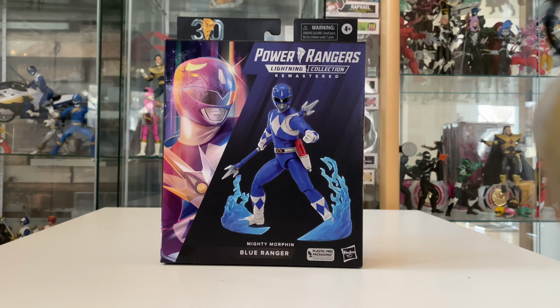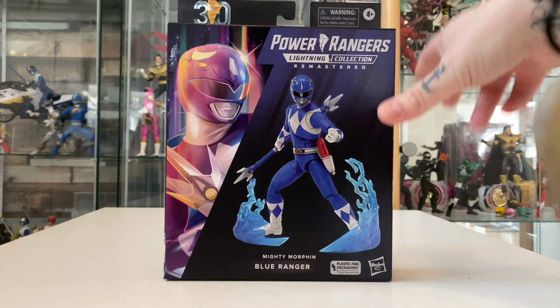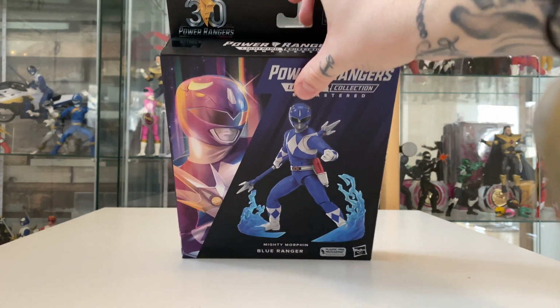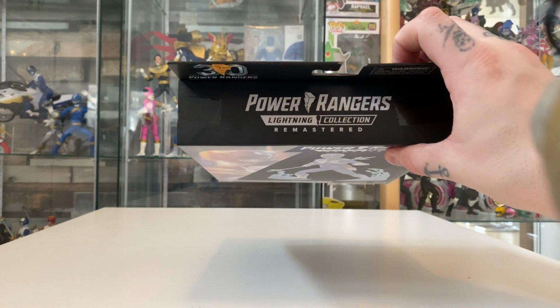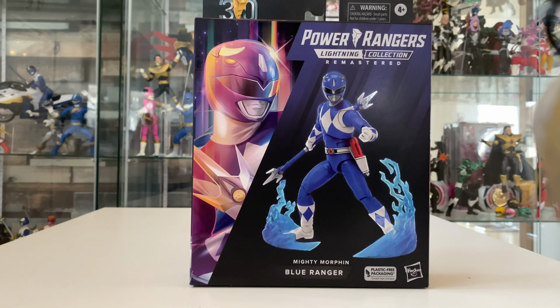Looking at the box, on the front you can see we've got this nice artwork to give us something new for the 30th anniversary, which has the logo at the top, and the nice 1993 to 2023 30 Power Rangers logo just at the top there, if you can see it. I apologise for my camera. And then a little remastered logo at the top there. On the front, it shows us what we get: a Mighty Morphin Blue Ranger in plastic-free packaging. The box is pretty big, bigger than the standard Lightning figure boxes we're starting to see come out now. And it comes with some really cool accessories.